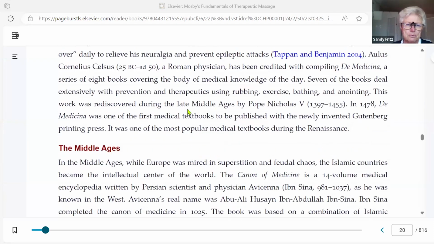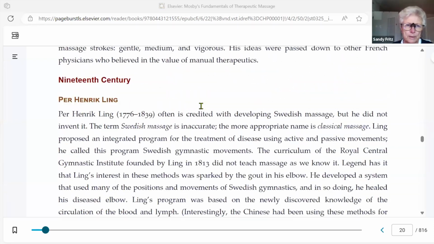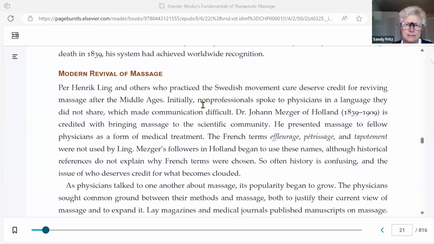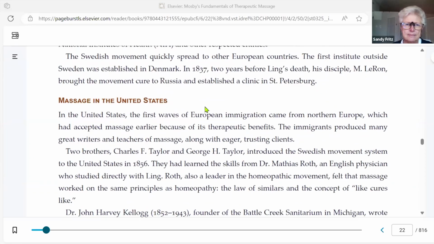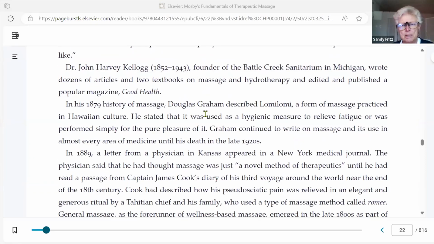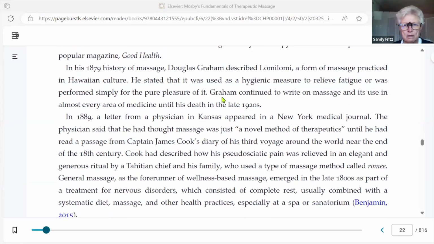So I'm going to skim through this section of the chapter more quickly. In these introductions, I'm making these videos that are giving you guidance on how to study the chapters.